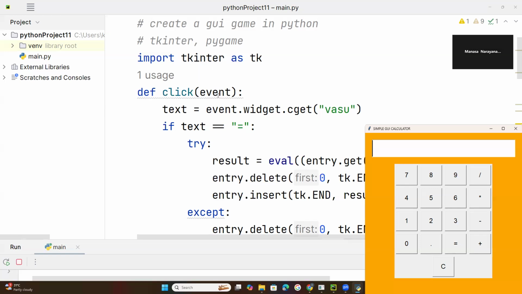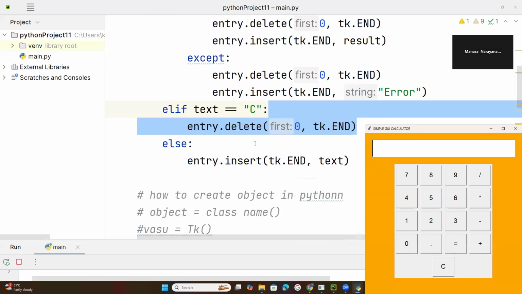Next, in this line of code, we have defined a function named click. And event is an object that is passed to this function whenever we click on any button. This function will run every time you click on a button, because this function is bound.